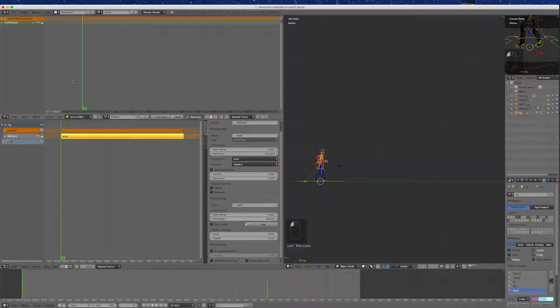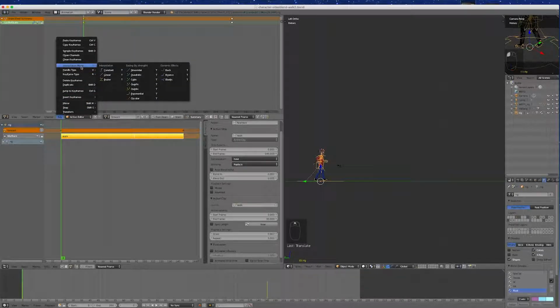I have a look up here on the action editor, which is very similar to the dope sheet. I can see the 2 key frames on this forward action, start and the end frame. I'm going to just right click on the start frame to select it and deselect the end frame at the same time. I'll come down here to the key. I'll come up to interpolation mode, and there's a number of settings here.